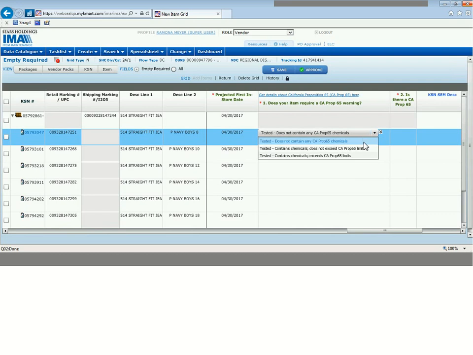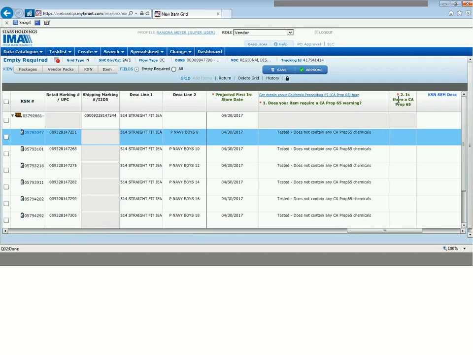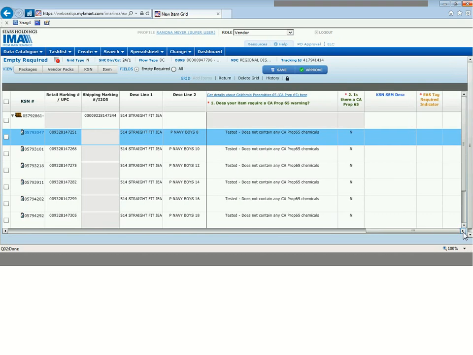So this is apparel. We're going to say it doesn't have PVC, so I'm going to choose the first one. It does not contain any Prop 65 chemicals, and I'm going to drop that down. And the second question is asking if there's a warning label on the package. We're going to say no, and I will drop that down. Again, with the hazardous information and the questions about PVC, if you don't know the answer, talk to someone within your business because you do want to make sure that you are answering these correctly.